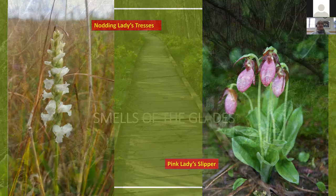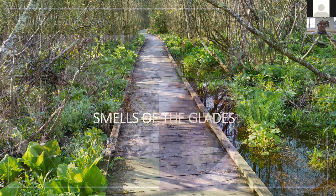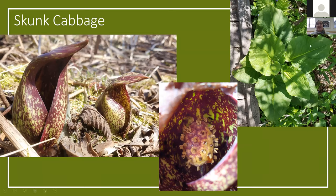One of the things you'll notice when visiting the glades is it has some interesting smells every once in a while, and some of those are actually coming from plants. Like the name suggests, skunk cabbage has very large cabbage-like leaves, and when they're crushed they emit an odor that smells just like a skunk. It's actually one of the first green nutritious plants up in the spring, so a lot of bears in the area will come in and eat the leaves — and then leave us little scat presents along the boardwalk.